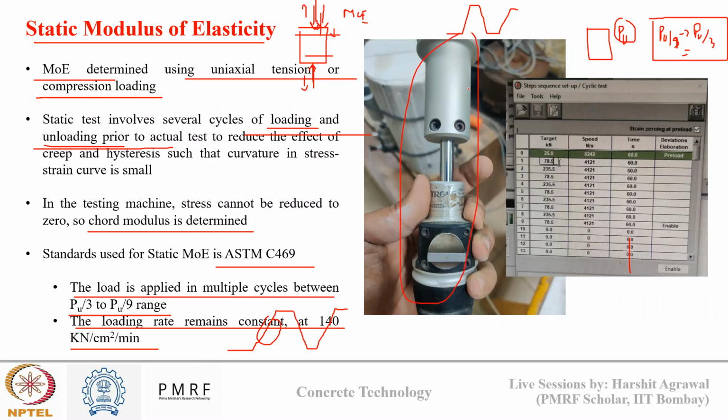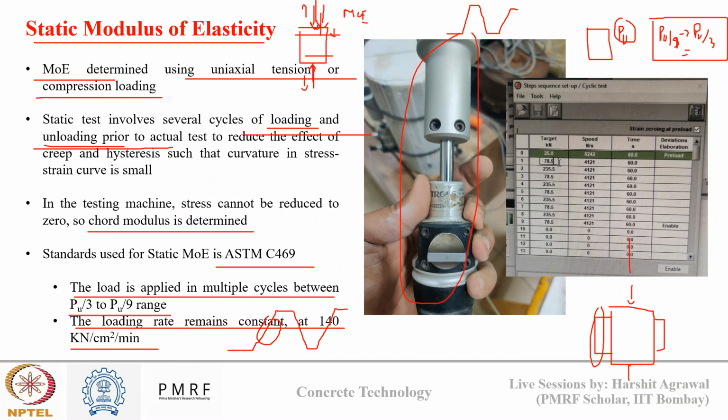Okay, so this extensometer is fixed on the surface of concrete. Suppose this is my concrete. On the surface, I fix the extensometer on opposite sides. This is used to record the strain in concrete. So when I apply load on concrete, I will be able to record how much strain is occurring in concrete by the extensometer, whenever concrete is subjected to any load, or we say stress.